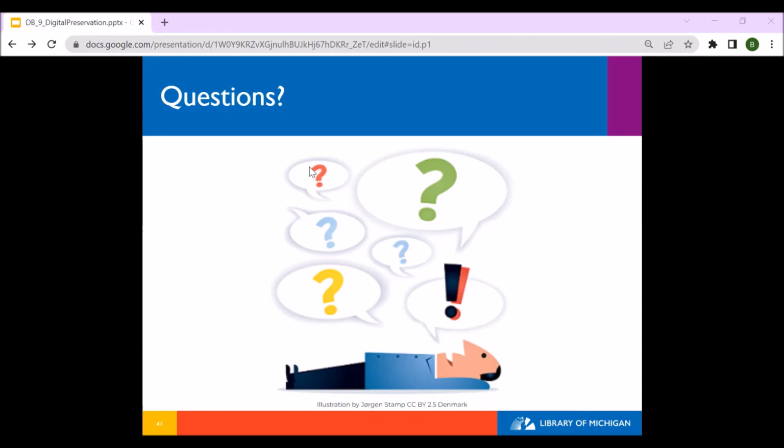Yeah. And I will say a good way to approach that kind of question is being very militant about your selection and appraisal, right? You should have a priority list of the items that you find the most useful or that your public or your community asks for the most, and you should prioritize those for digitization and access and then preservation, right?